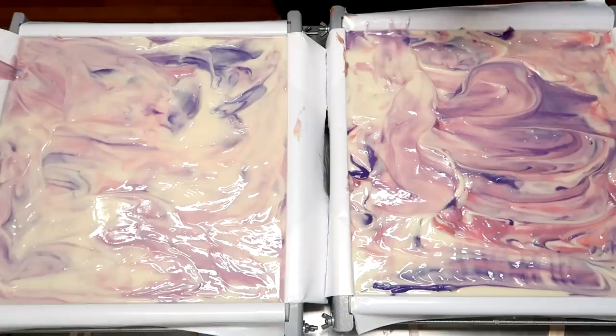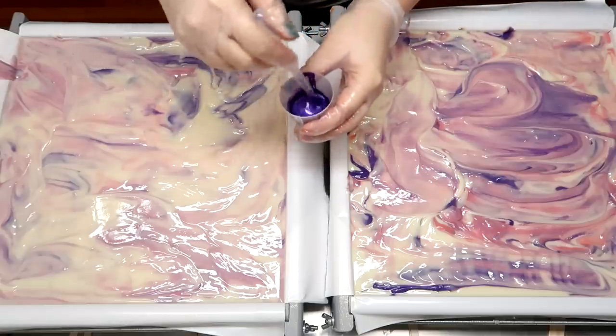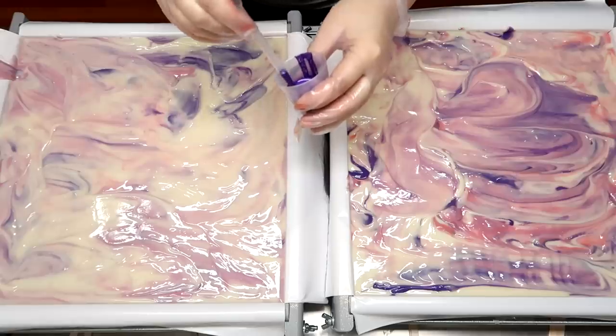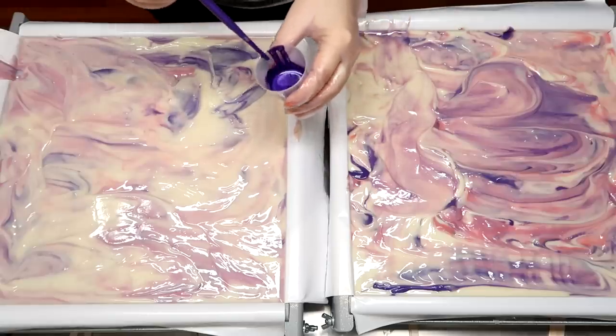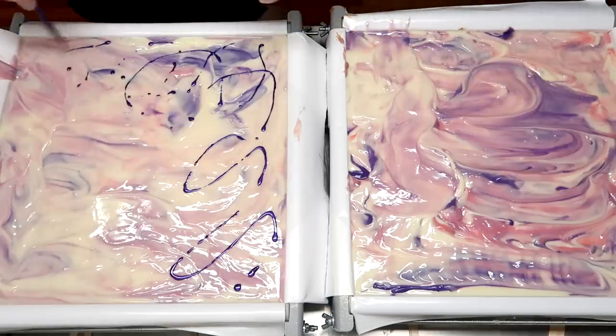Now it's time to put the decorations on the top of the soap. So I have here a mix of Purple Vibrance Mica and some Eco Glitter from FizzFairy.ca. So I'm going to put a whole bunch on top.